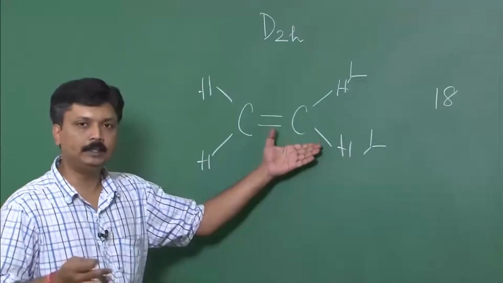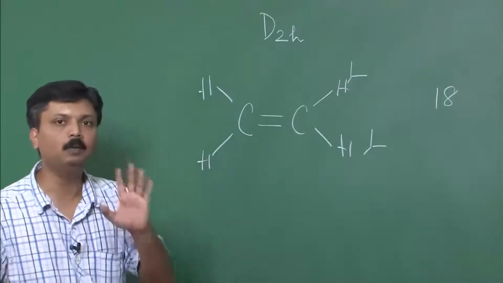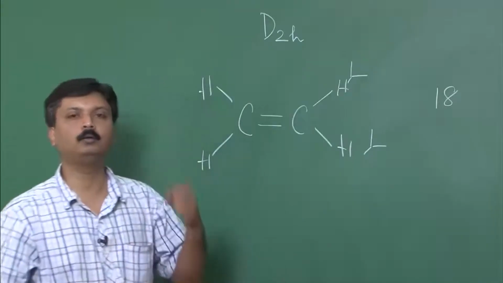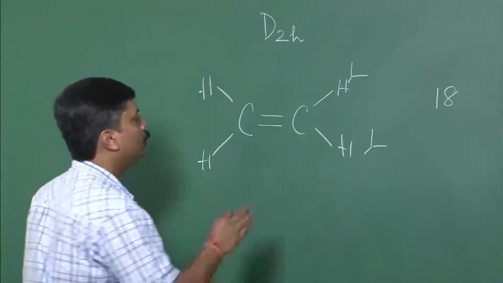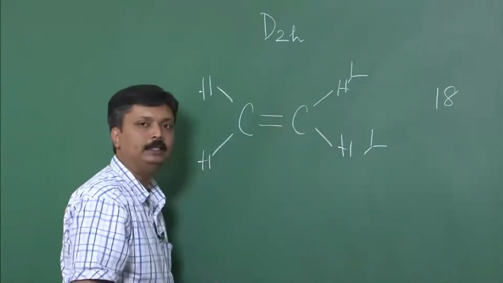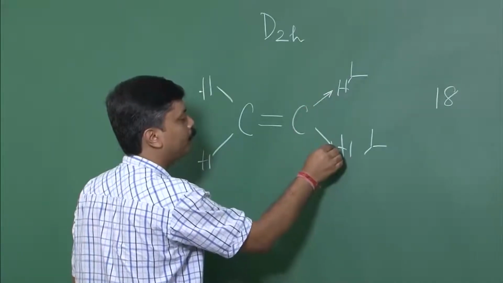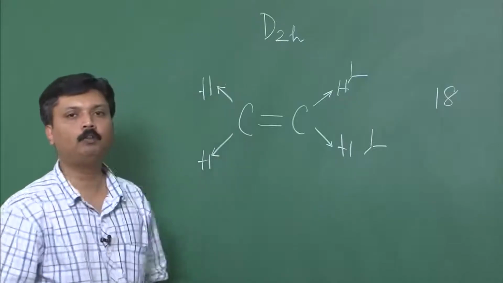But as I said, I am not limited to this XYZ coordinate system. I can choose anything, whatever I want, which is capable of representing this molecular structure in some way. So for example, I can consider this CH bond. So I can choose the CH bond vector. So I can choose these 4 bond vectors.